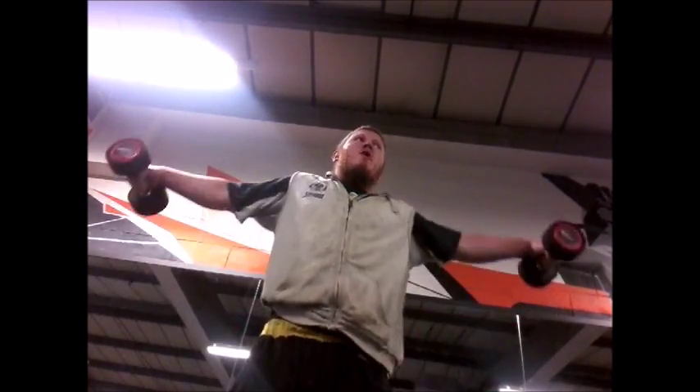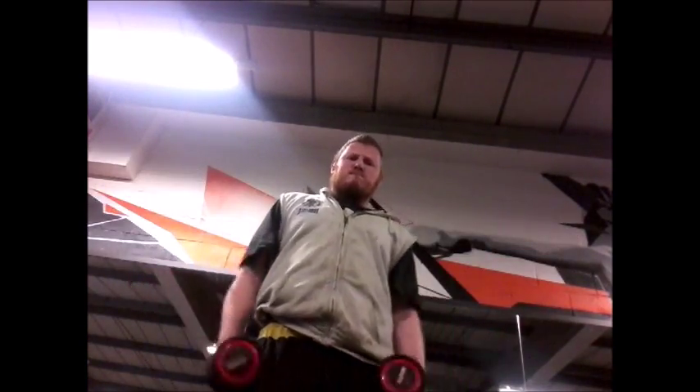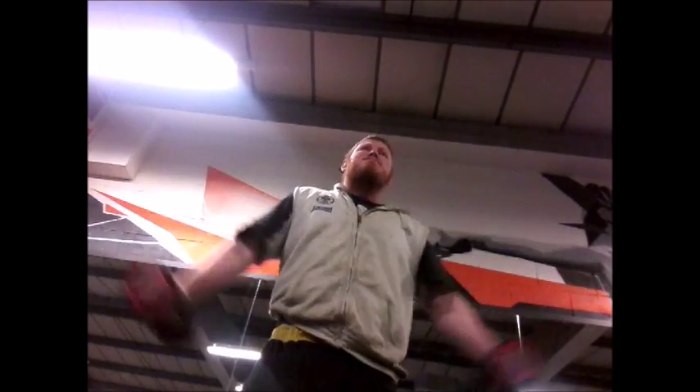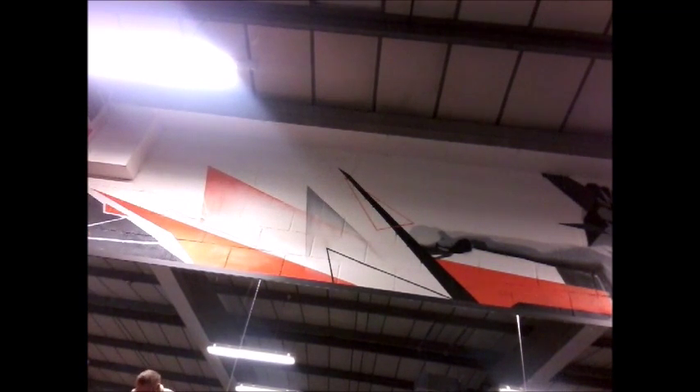Now, what you'll notice is that my arms are basically as straight as you can get them — I have no bend in my arm. Most people will bend their arms so they're perpendicular at right angles, but I don't do that. I keep my arms straight because it increases the intensity of the lift; it makes it harder because the weights are further from your body, so they're going to feel that little bit heavier.